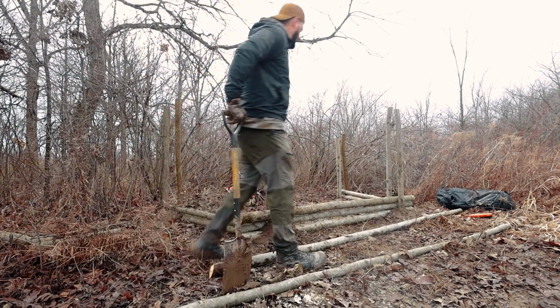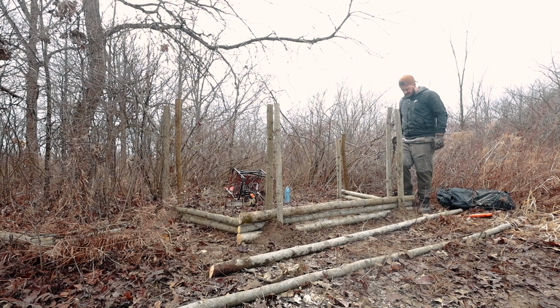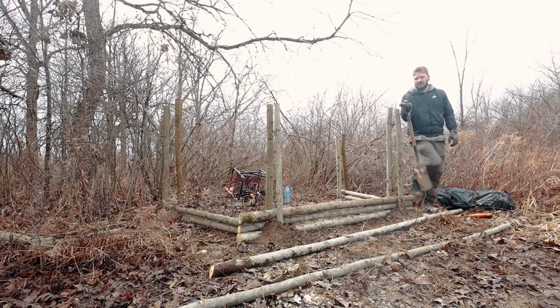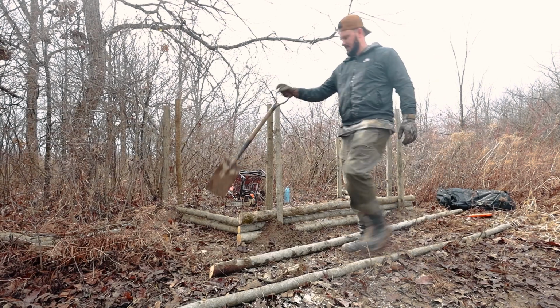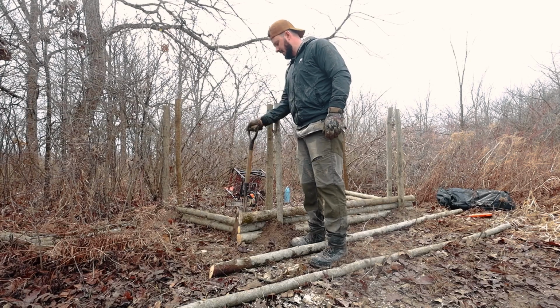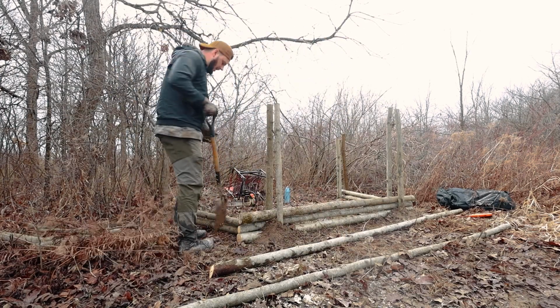I'm just thinking here, I may have to add another pole here and another pole here. I think I'll have to do that just to add some more stability. I don't want to dig anymore, but away she goes.